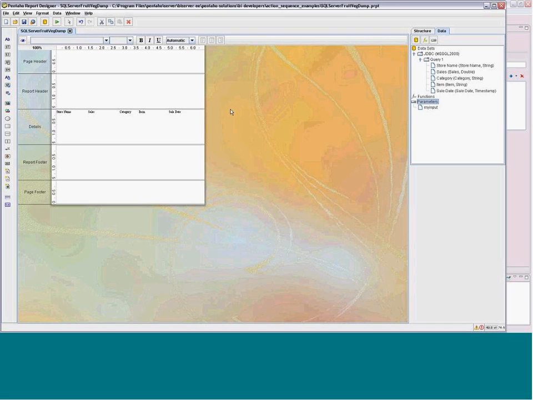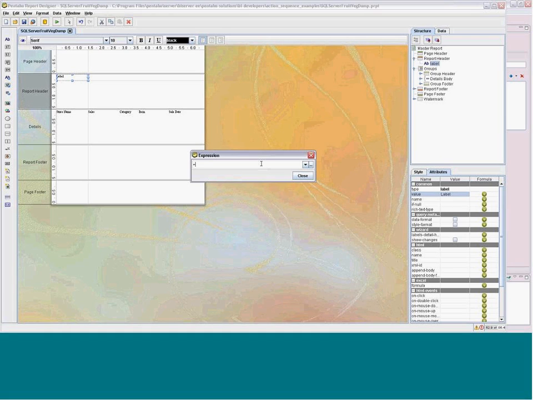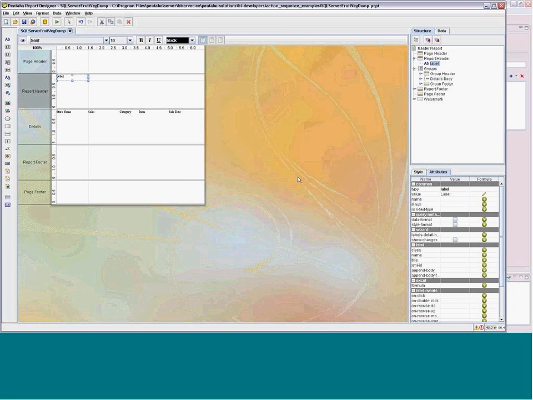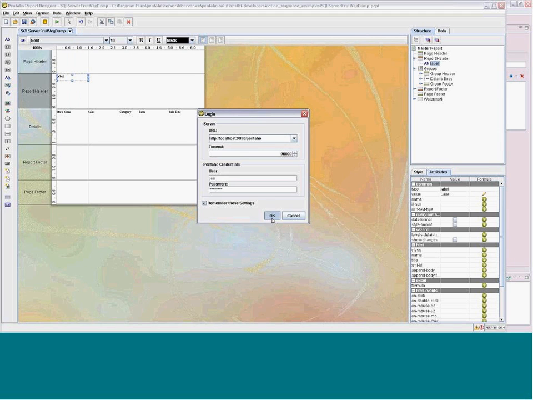Now that could be used inside any object that is represented as a formula. So if I want to put a label in the report header, go into my structure, I have our value here, click on this formula value. I can now say equals, bracket, myInput. That is the correct syntax for this. And then if I run this and publish it to the BI server, it should represent that in there.